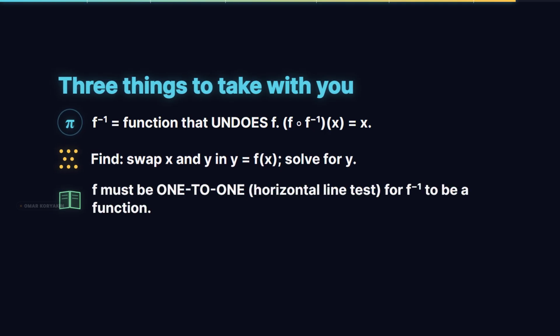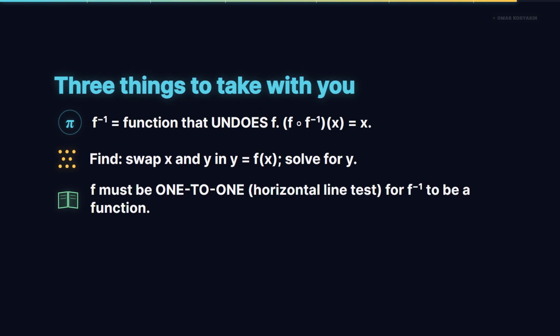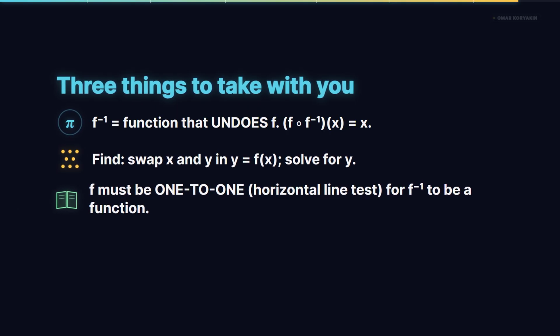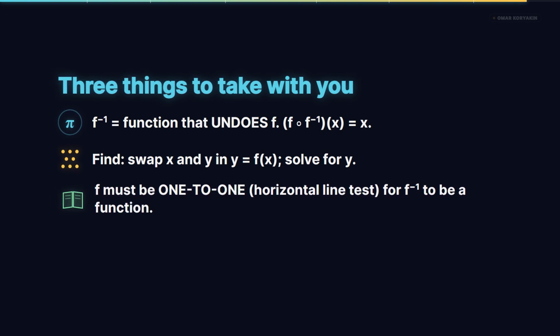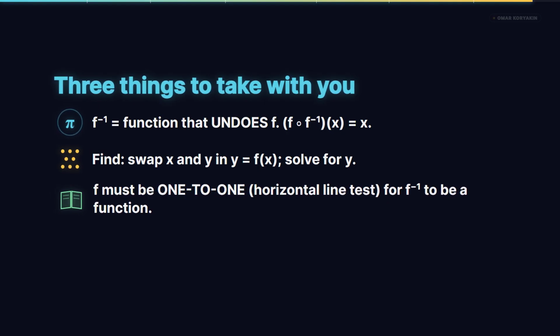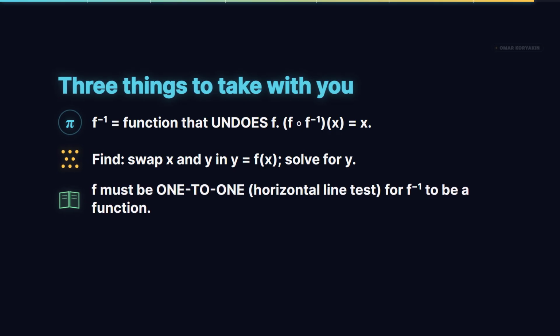Third, the horizontal line test decides whether a function is 1-to-1 and therefore has an inverse function over its natural domain. The graph of f passes the test if every horizontal line crosses it at most once. Functions that fail the test can often be made invertible by restricting the domain to a subset where the test does pass. The squared, absolute value, and trigonometric functions all use this domain restriction trick to define partial inverses. Always check the 1-to-1 property before computing an inverse and restrict the domain explicitly when necessary.